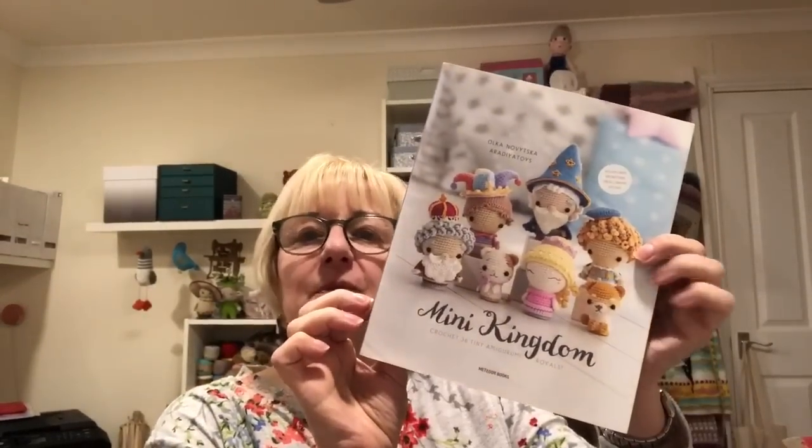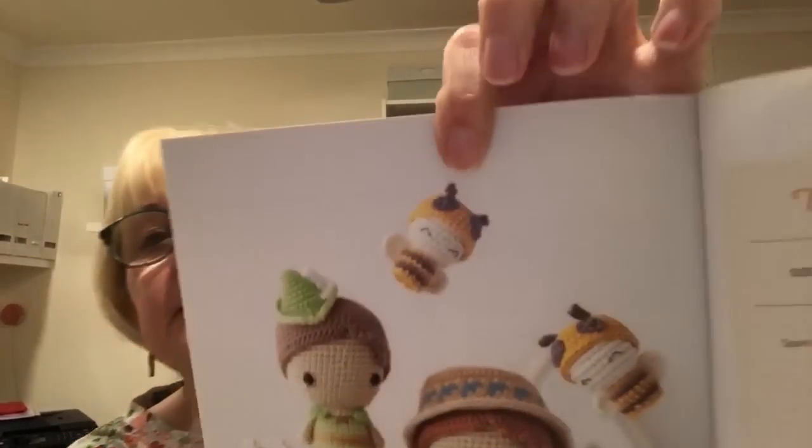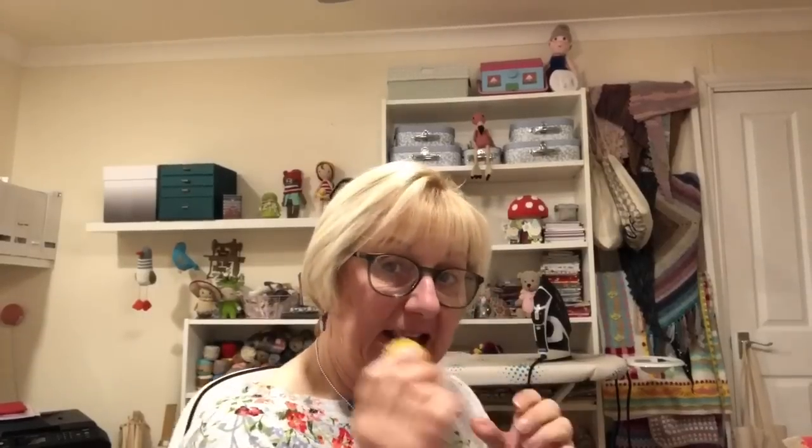We were on the Mini Kingdom book. Again, fabulous things out of here. Ali from Little Drops of Wonderful has made things out of here, as has Dawn from the Wolven Almanac. And I've made out of this book — I still have — my little bee. Isn't that adorable? Here is my tiny, tiny little bee. My husband says, 'What's the use in that? What are you going to do with that?' But I love it on my shelf. You can take the hat off — look, it's a baby! And then you can put the hat back on. So that's the Mini Kingdom.